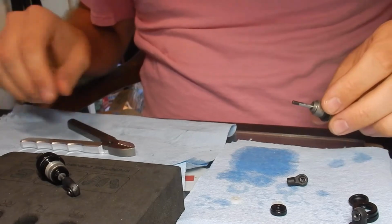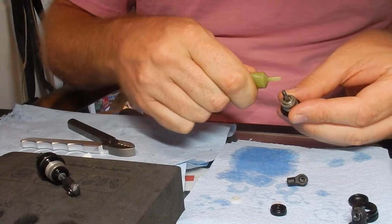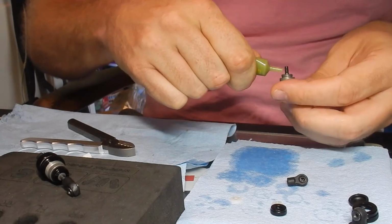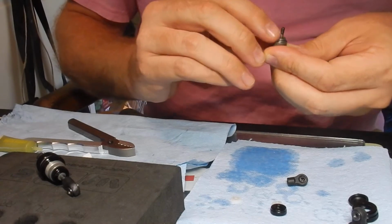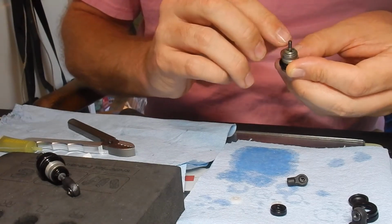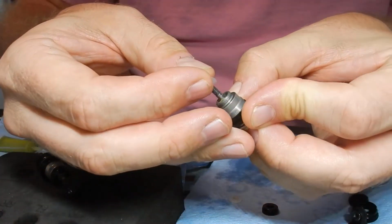What's happening? I had a question about how much green slime I use when I'm rebuilding my touring car shocks, so I'm going to give you a little video here. I put a little bit on, just on each side of the cavity here, and then rub it in a little bit, turn the shaft, it moves it around a bit, just a little bit there, just 2 little dots. I put the O-ring in.